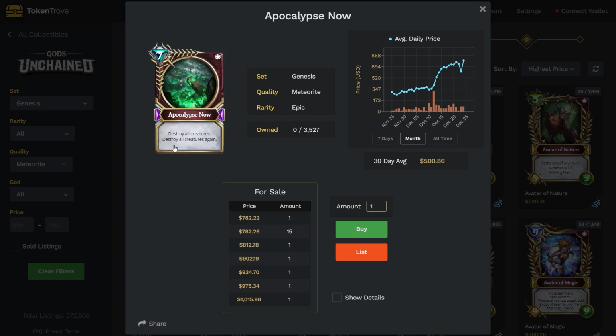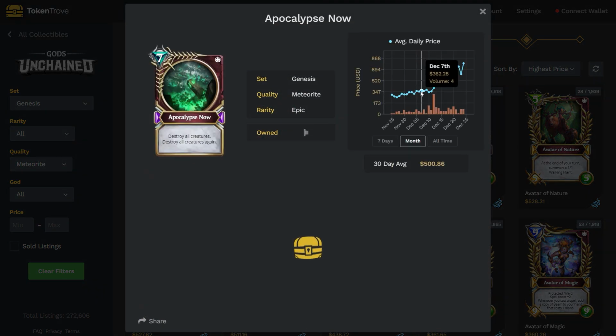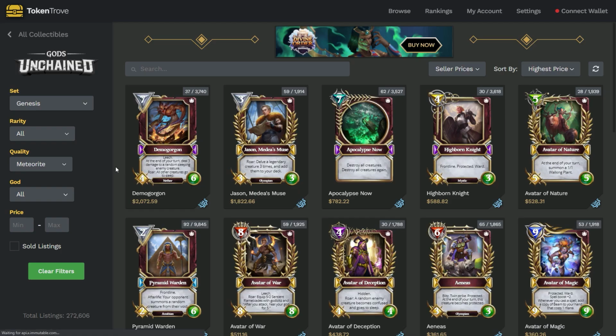So this just wipes the entire board no matter what. Everything is gone. So board wipe, death, Apocalypse Now. This card is also shot up in cost a whole bunch. Just like, what is this, like a week and a half ago, 2 weeks ago, it was about half the price where it's trading now. Now we're trading up at about $780. Just insane. Super high expensive price on that card.